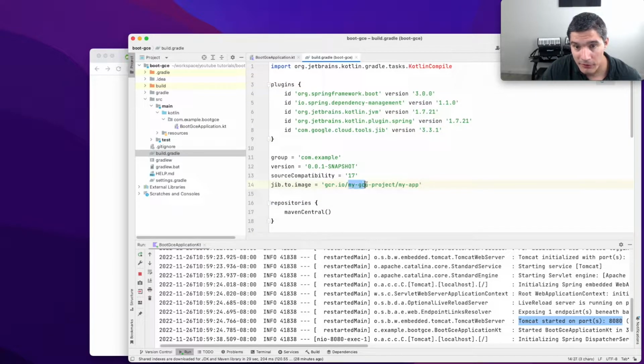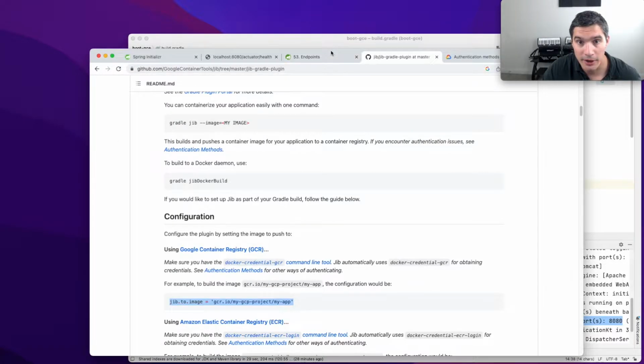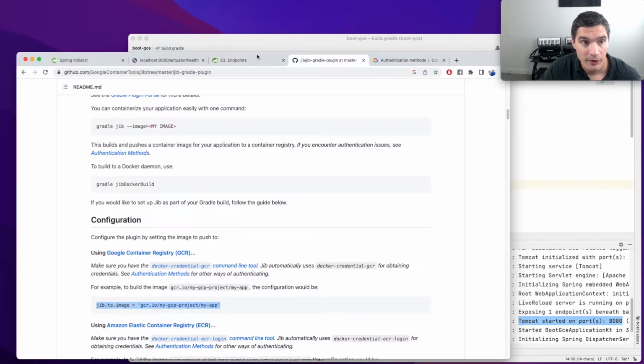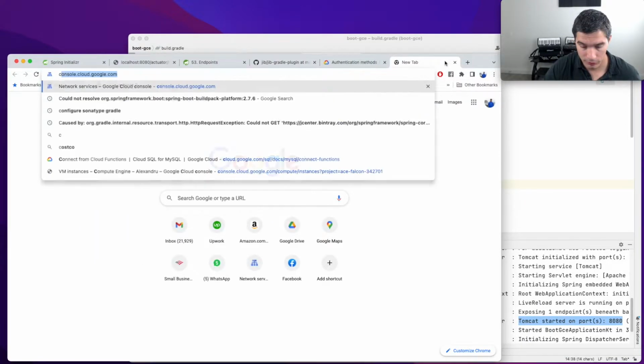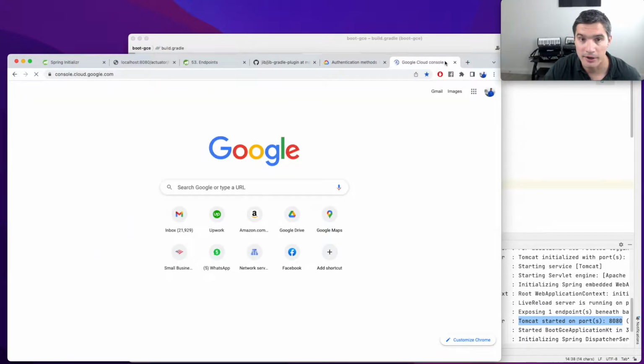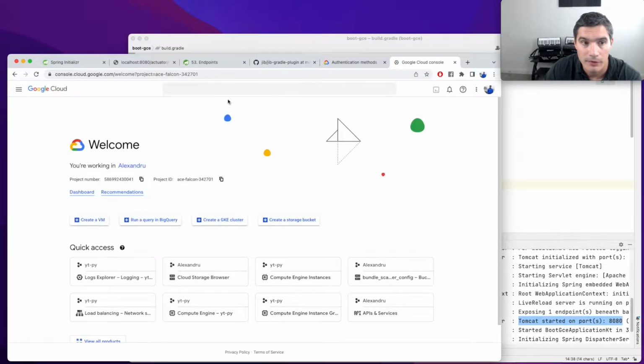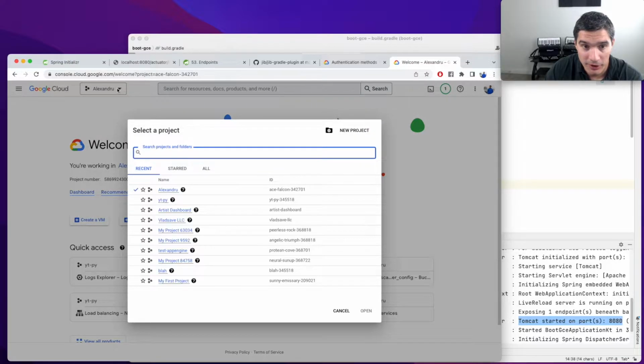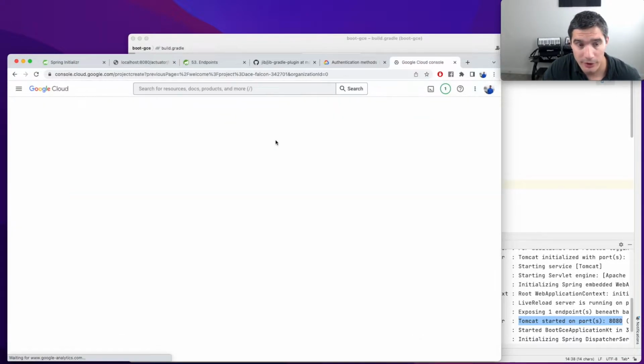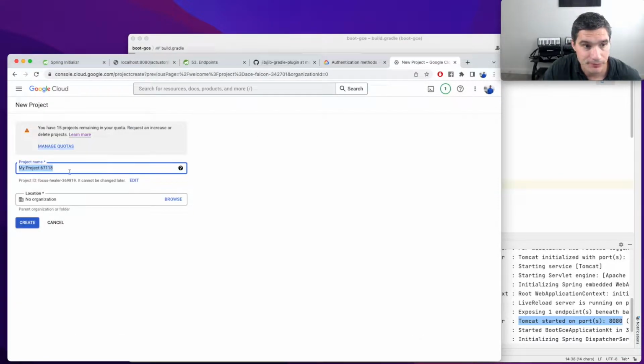So we don't have a project right now. We need to create one on Google Cloud. So we just go to console.cloud.google.com, and from the drop down in here, we are going to click on New Project. And yeah, the name doesn't matter.